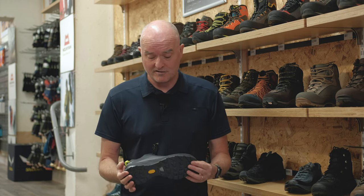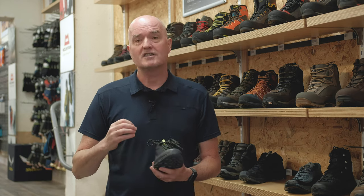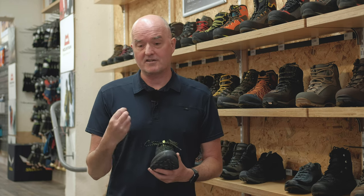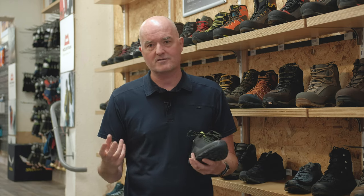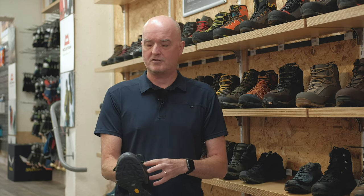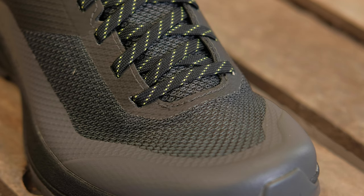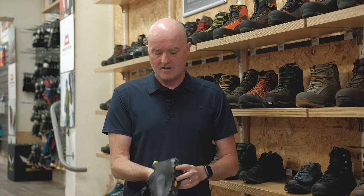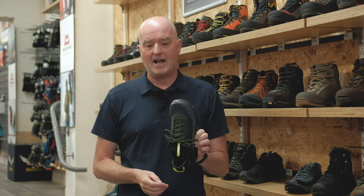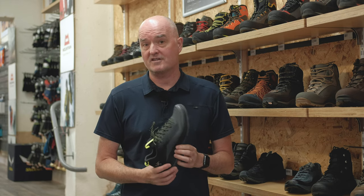The thing that becomes immediately apparent when you look at these shoes is the almost 100% lack of any stitching. Stitching is invariably an area of footwear that will fail most — it gets broken by rocks, torn, abraded, and abused. Arcteryx have done away with almost all of it. Looking at this shoe, there's just a little bit around the edge of the lace placket — that's about all the stitching I can see. Super minimalist and made to cope with tough mountain environments.